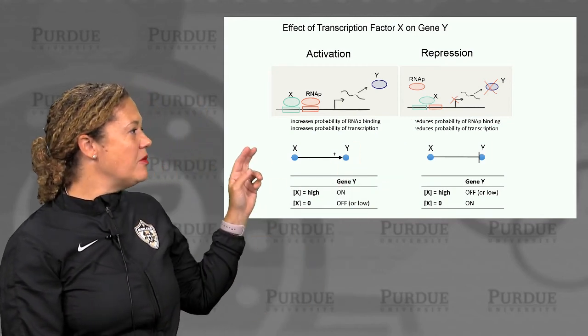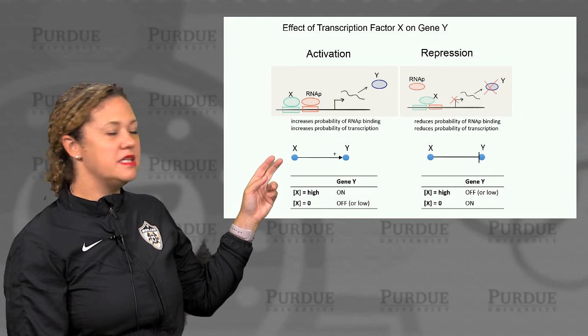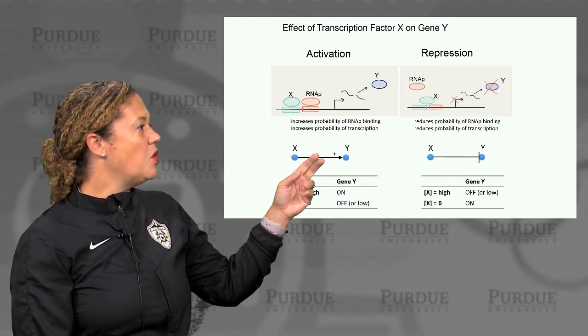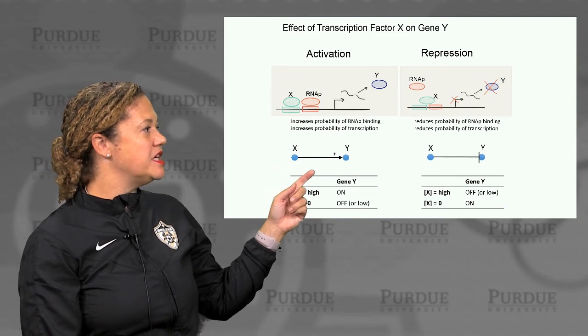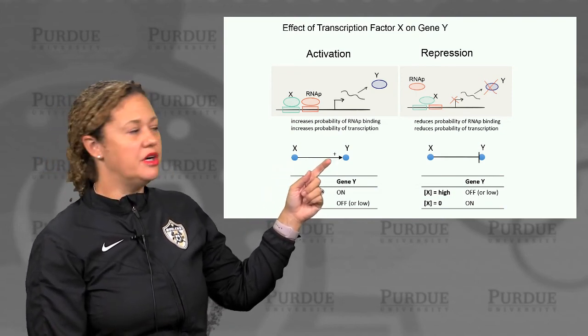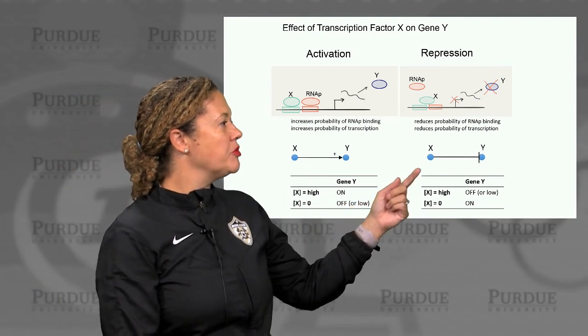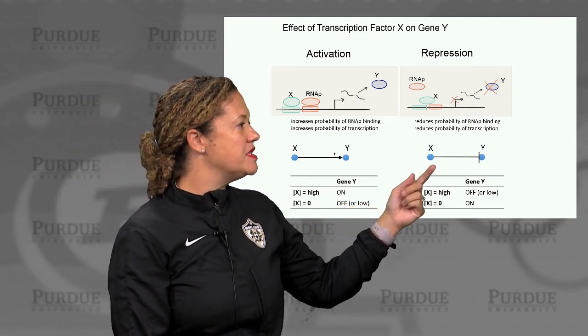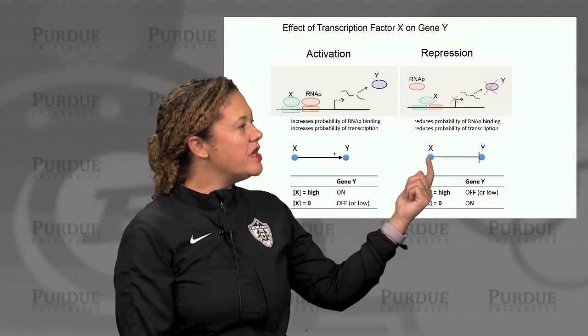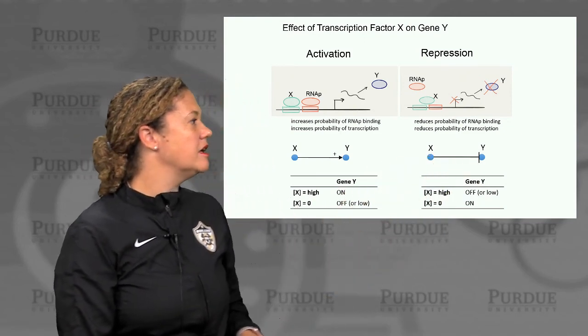If we look at a network representation of this, we can represent each gene as a node, X and Y here, and we represent activation by a plus and/or a straight arrow here. In the network view of repression, again, we've got our gene nodes X and Y, and we can represent repression with a blocked arrow here.